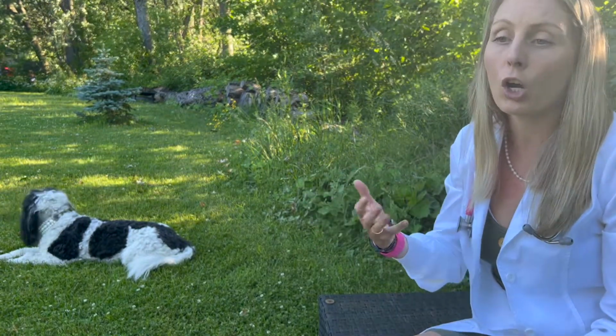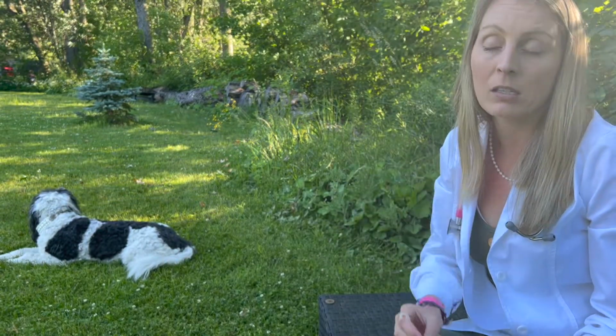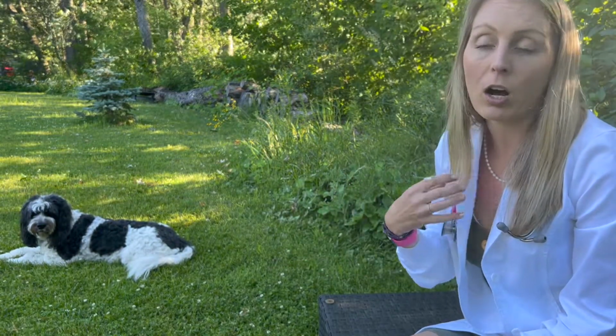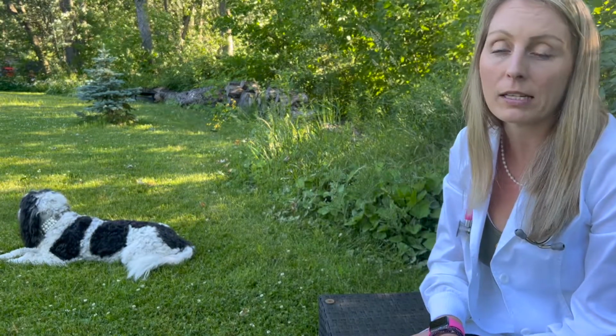So as it sounds, heartworm is actually a parasitic worm that lives in the heart of dogs and cats. The mosquito actually injects microfilaria, like an infant stage of that worm. When they mature, they end up camping out in the heart of the dog or the cat, sometimes just one, sometimes multiple. And what happens is those worms can cause blockages, and oftentimes what we'll see is the dog has a hard time breathing because the blood flow to those pulmonary vessels is not great.